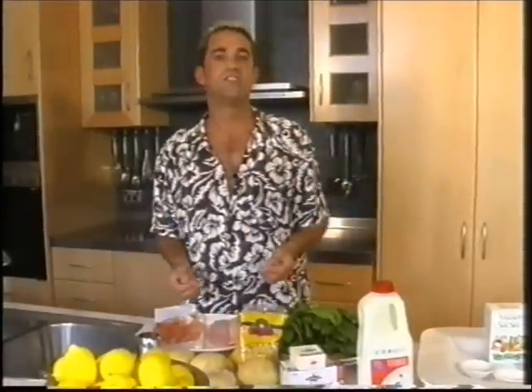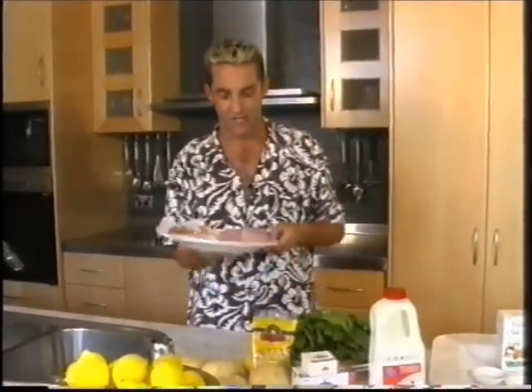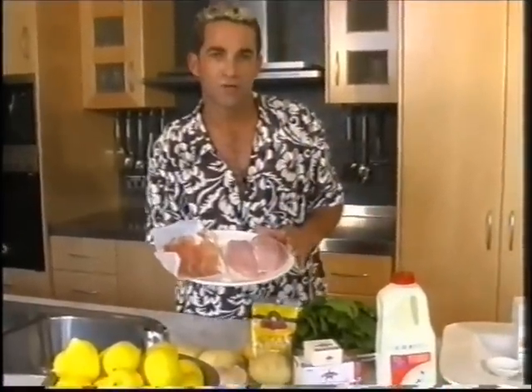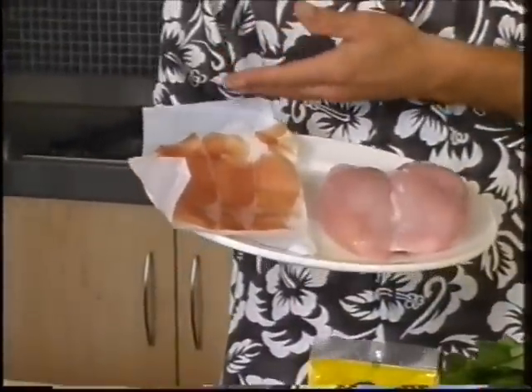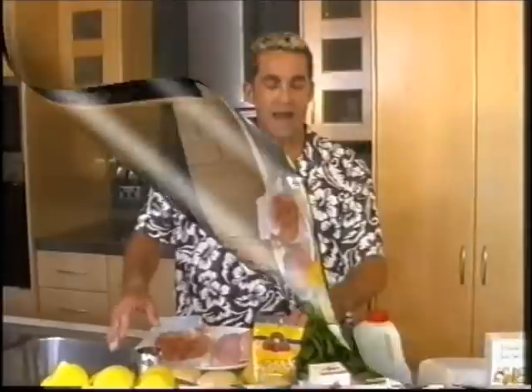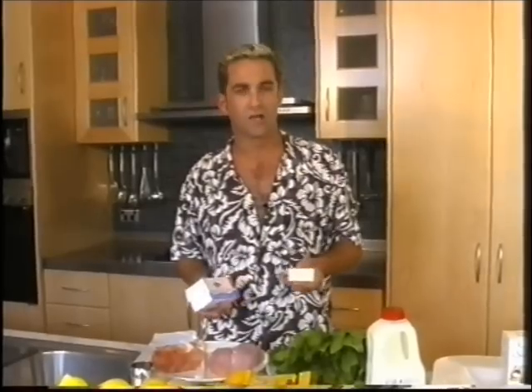The beauty of this dish is its simplicity. Let's have a look at our ingredients. I've got a free-range chicken breast here, about 580 grams — keep that in mind when you buy. I've got some sliced prosciutto, cut at about one and a half, or what I'd call credit card thickness from your delicatessen. Out of the fridge we've got unsalted butter — don't add salt into your food early, as these are the basic essentials you're going to need to cook the dish properly.